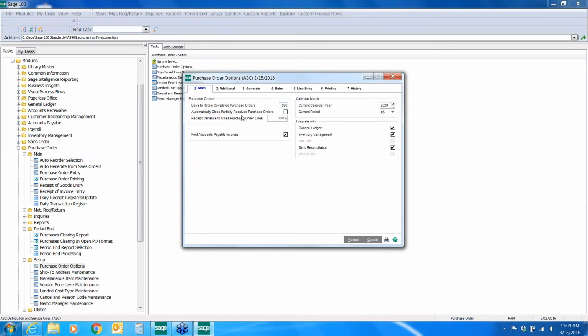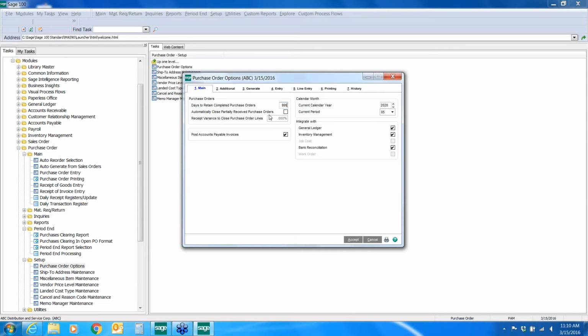You have an option to automatically close partially received purchase orders as well. And the reason that feature is in there is that a lot of times folks might regularly order large quantities of an item, and there are typically overages or shortages, which might be inherent with the product packaging.